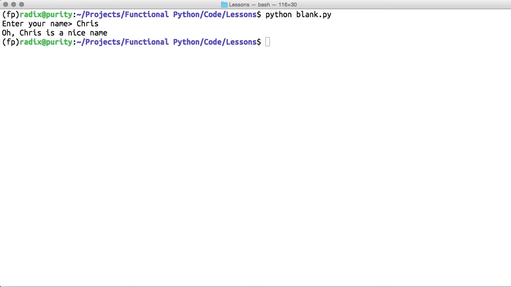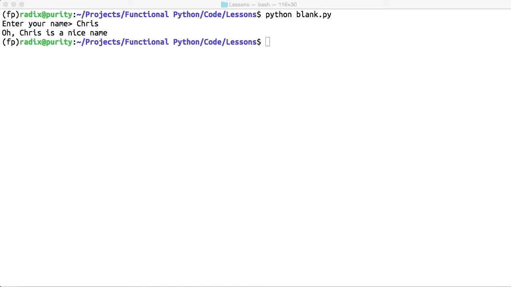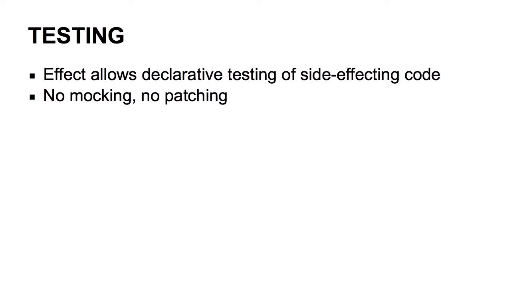The critical thing to understand is the difference between the performance of an effect and the representation of one. We can even use the effect we get back multiple times without calling main again. Here we've twice performed the effect that the main function created without having to call main twice. But that may not be very convincing. The two very practical areas that this kind of code improves are testing and modularity.